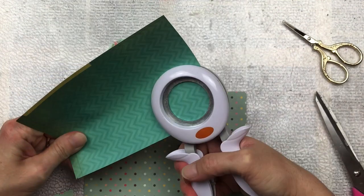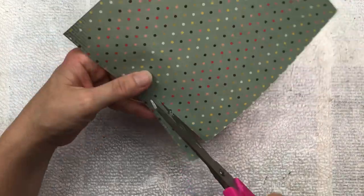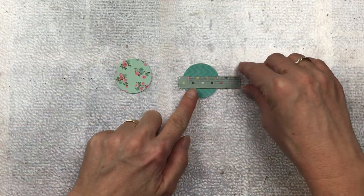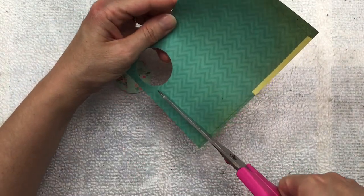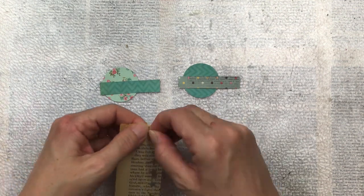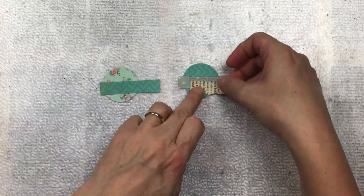I'm using my one-and-a-half inch round punch to cut out two circles in contrasting cardstock — they are going to be the base of my embellishment. I'm then also going to cut out two strips, one for each circle, that will lie over the top. This is a great way to use scraps before you throw them out. You could salvage little pieces like this; they don't have to be perfectly straight — they can also be torn.